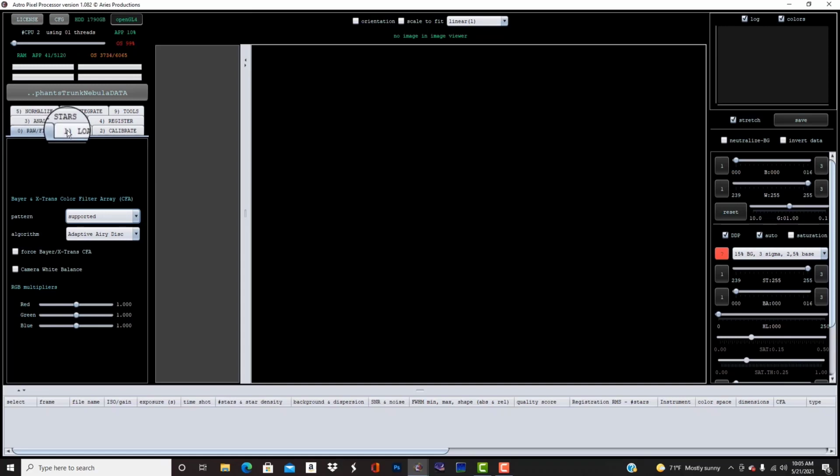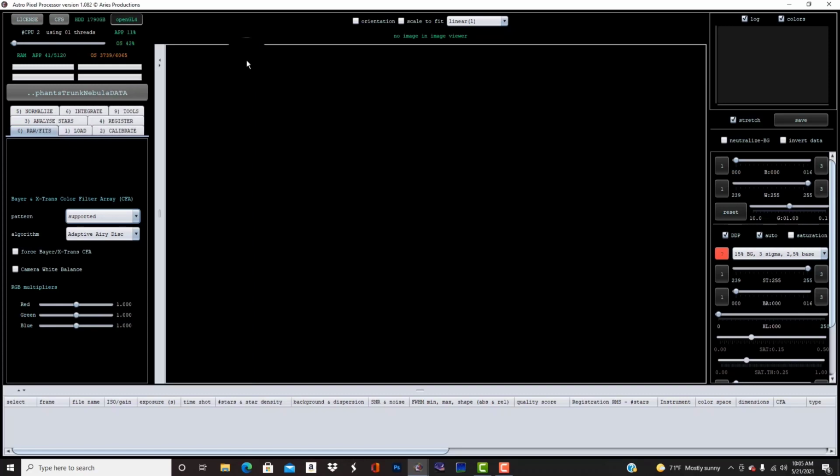And we're going to go over here to tab 0, and the way this is set up, it's pretty simple. People might be kind of intimidated by this software, but you don't have to be. It's all really user friendly. You've got these tabs over here, so you just start at 0. And if you're using a DSLR, I don't mess with anything here.